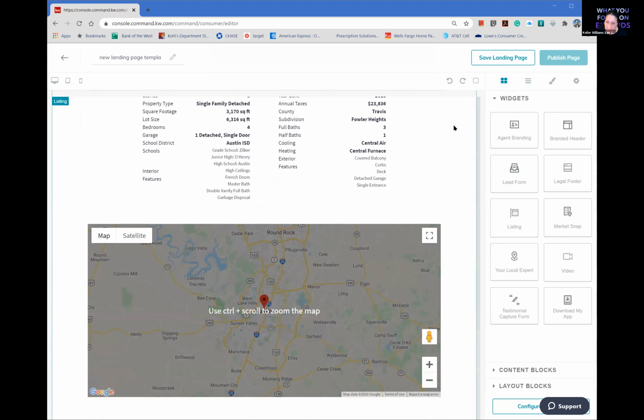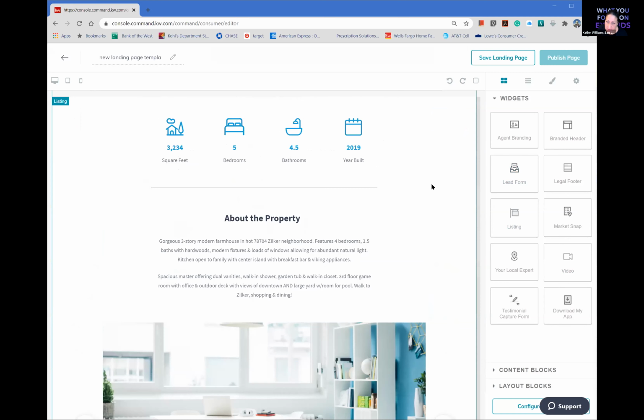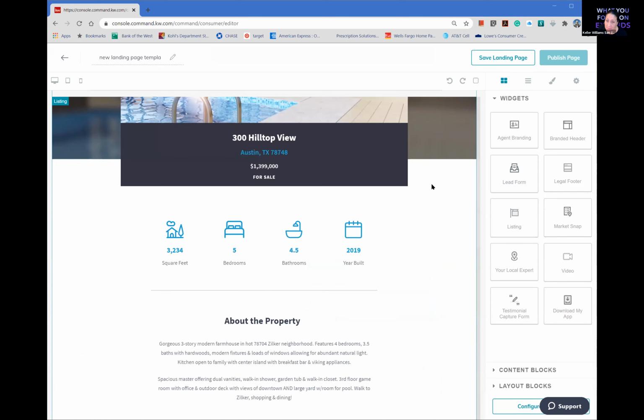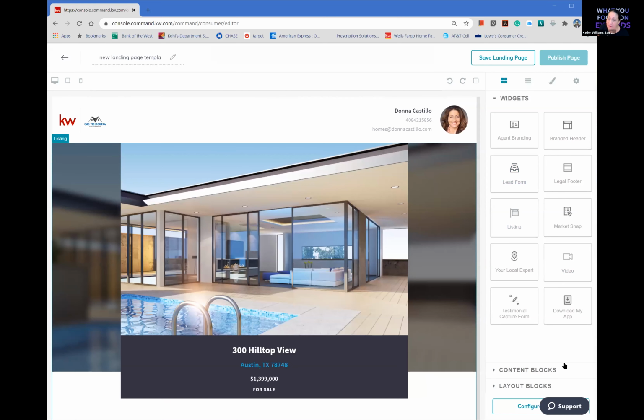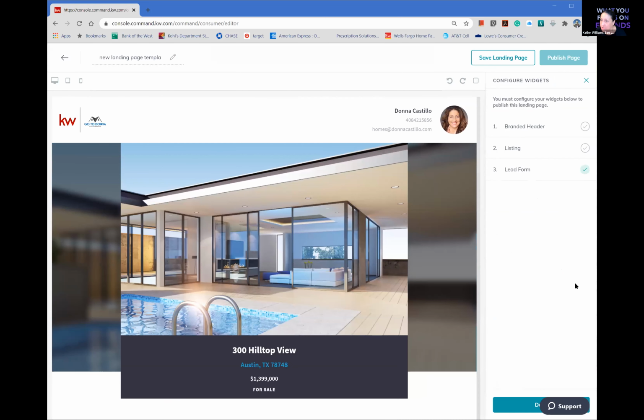Scroll. Takes a second. Usually not this long. Let's see. Remember how he said it? There it goes. Right? So you configure your widgets. Those are the 3 widgets you use.